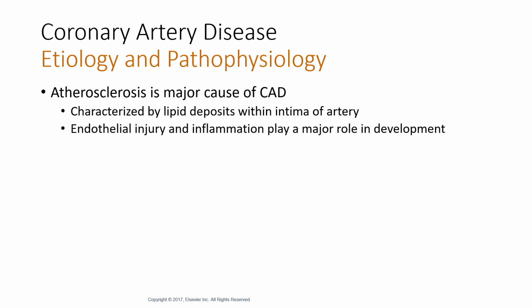So again, keep in mind atherosclerosis is the major cause of coronary artery disease. It's related to deposits of lipids building up inside the intima, or the endothelium lining of the artery. That refers to endothelial injury and inflammation, all of which may play a major role in the development of atherosclerosis. So when you think about coronary artery disease and both etiology and pathophysiology, etiology meaning what is the cause of the disease, where is it coming from, you must consider atherosclerosis. And when you hear the word atherosclerosis, don't forget lipid deposits within the arterial lining, endothelial injury, inflammation, and oxidative stress. So the etiology and the pathophysiology are both highly related to each other.